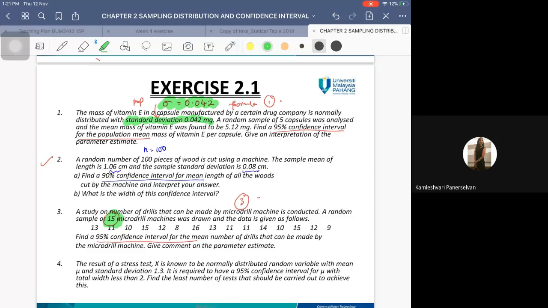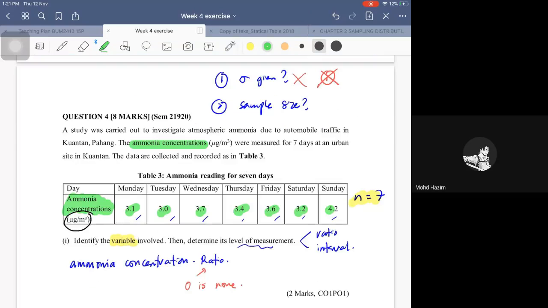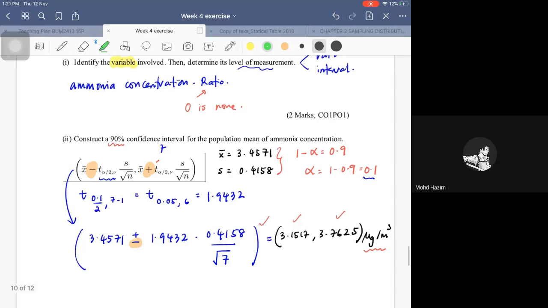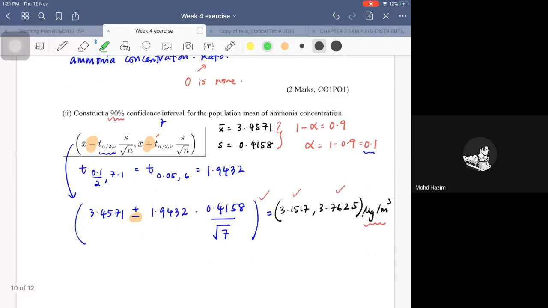Is there any question that you would like to ask before we end the session? Miss, I have a question. Okay, sure. About the previous question, the calculation. Previous question calculation? You mean this one? How to find the alpha? The 1 minus alpha, you get 0.9. Okay, right. So what is being given in the question over here?